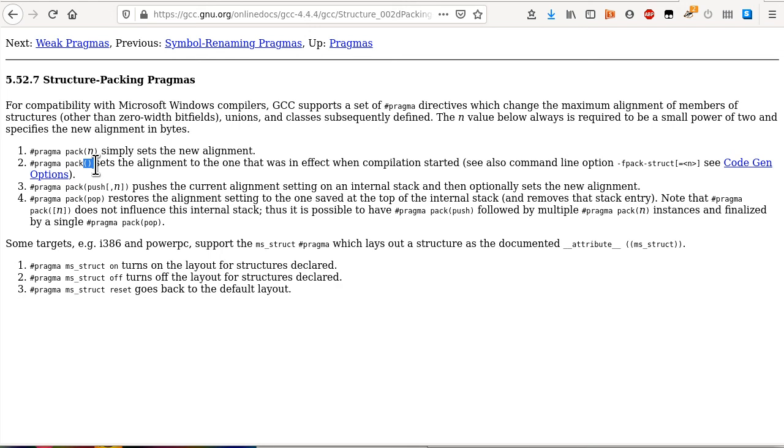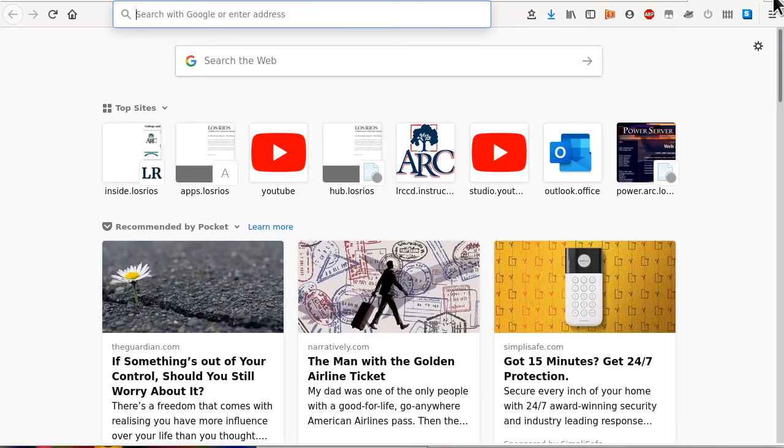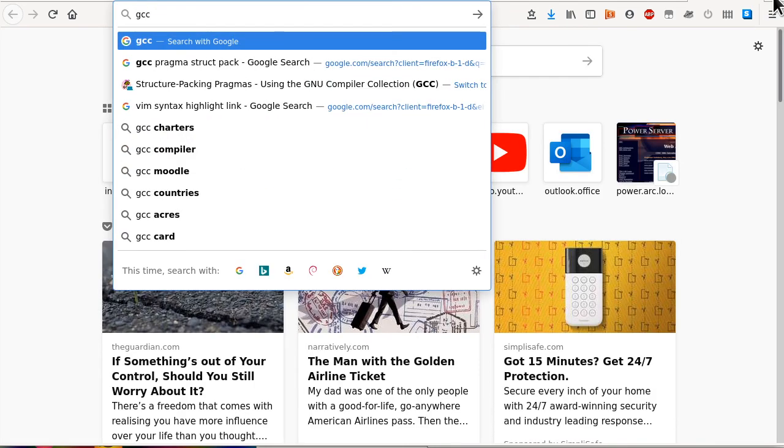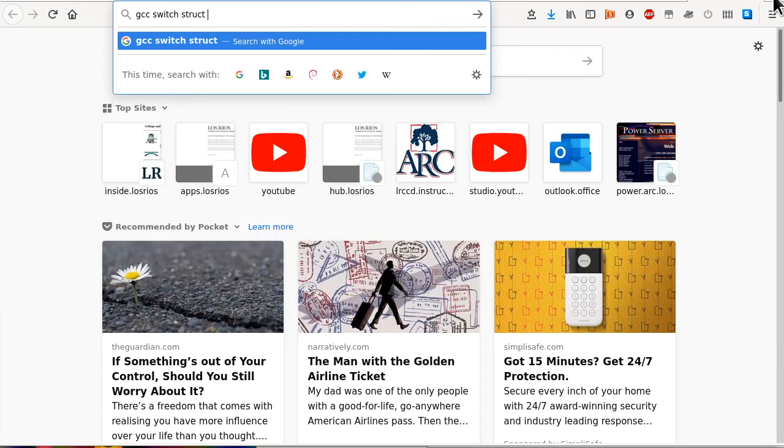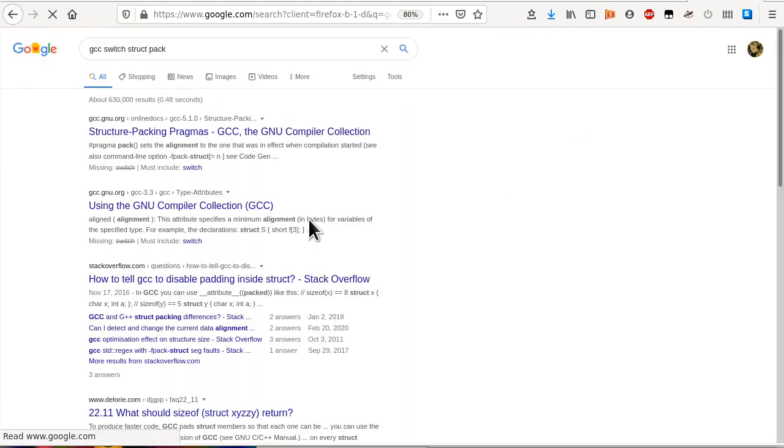It is something you can specify in the source code of your program and say, only for this portion of the program I want to use packing, but for the rest of the program I don't want to use packing. So that's kind of a convenient feature. But as I said, you can also use a compiler option to do it. So you can look up GCC switch structure packing.